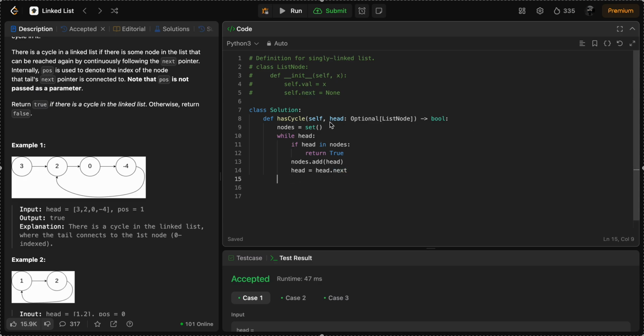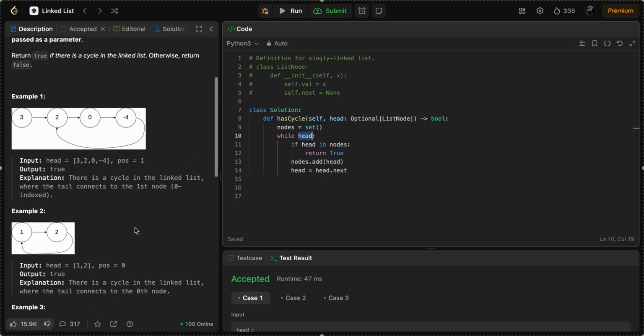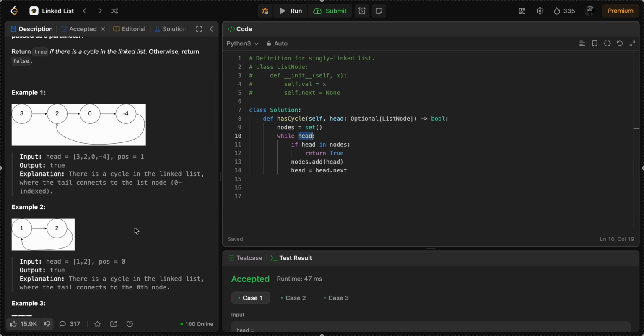At the end, if there is no cycle in the linked list, then there must be a point where a node will come which does not point to any next node.